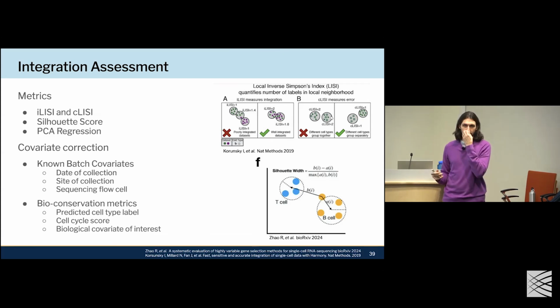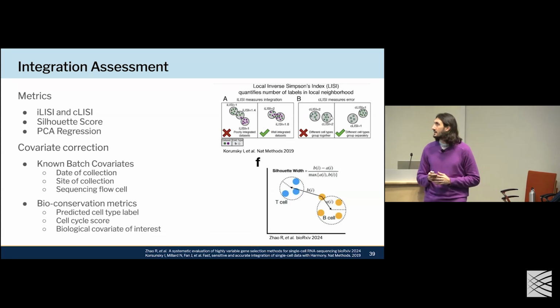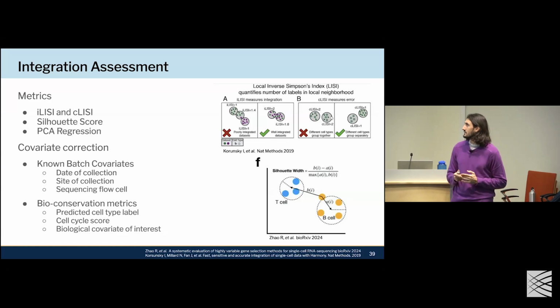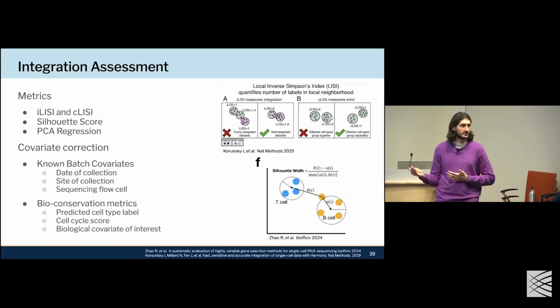Since we usually don't have the predicted cell type right off the bat, what we try to do is some sort of automated cell type annotation that gives us broad labeling of our cells and try to assess it that way. So the way that we're trying to assess the integration is we want to increase the iLISI, increase the LISI score over the batch covariates, and decrease it or keep it as much as possible for cell type, for the cell type label. So we keep our distinct cell type neighborhoods while we merge them across batch.